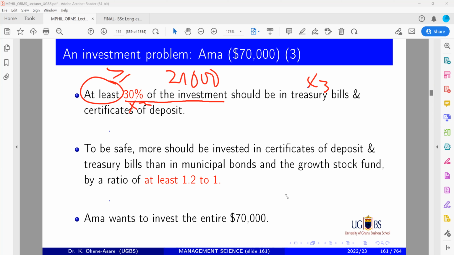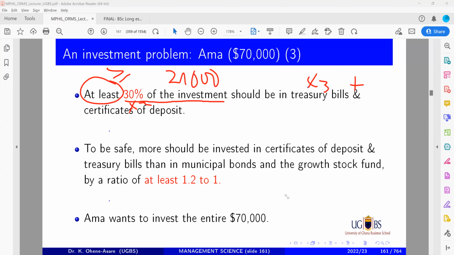What shows that the treasury bills and certificate of deposit, we are multiplying, dividing, subtracting, or adding? What shows? Judith: So because of the end sign, it will be addition. Good. So end is addition. Okay. So on the basis of that, who can write this for me? How should this be formulated? This is one of the most difficult formulations you will ever do. That is why once you crack this, you can crack everything. How would you now put all together, mathematically speaking, so that you now have a complete work?